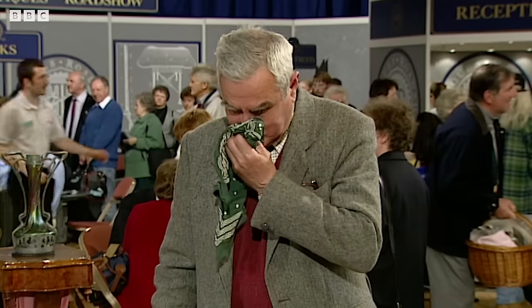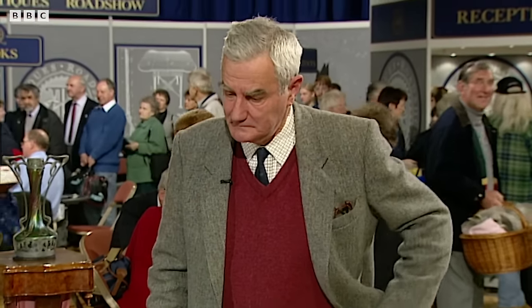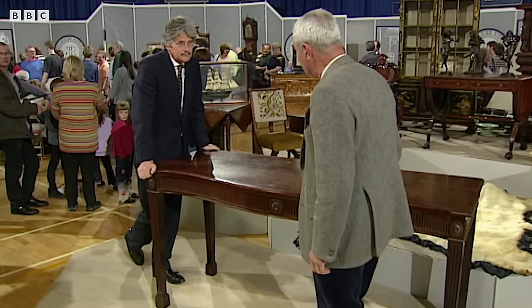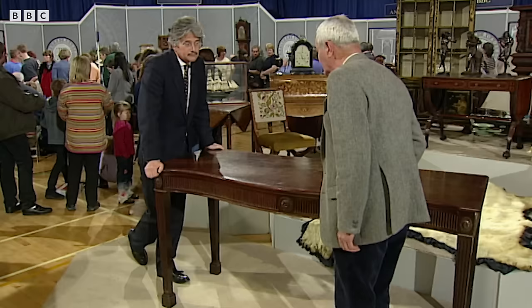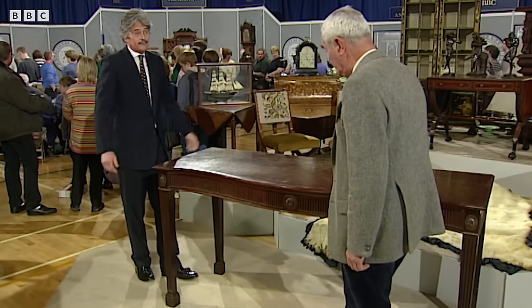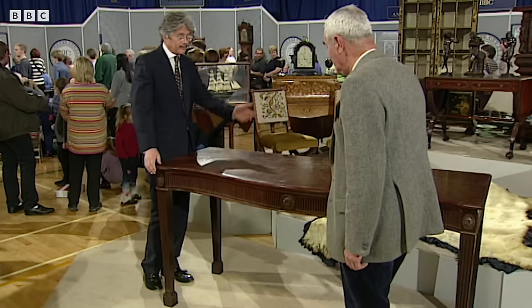I mean, it's Georgian furniture, I think most people know, has gone up in value recently. Have you had it valued in the last few years or anything? Has there been any valuation on it? It was valued for probate when my aunt died, which is 3 years ago. And I think they valued it at £12,000, which seemed to me an extraordinarily high figure, but I don't really know what I'm looking at, so that's what it was. It does seem an awful lot of money, doesn't it, for what is essentially just a side table and a bit scratched.